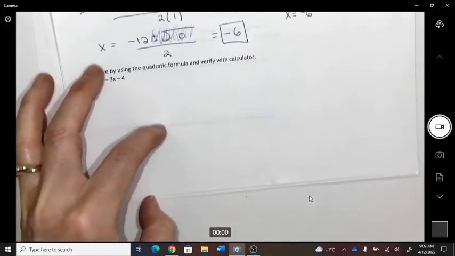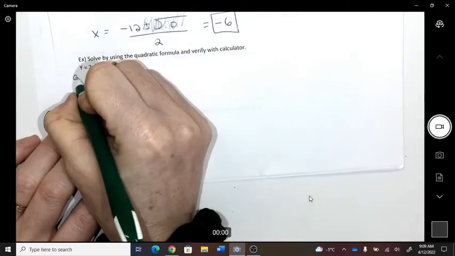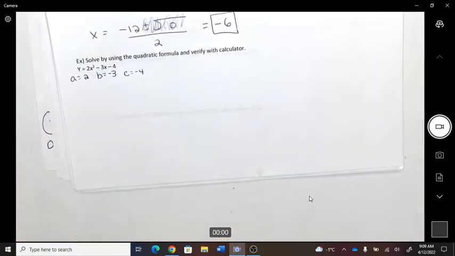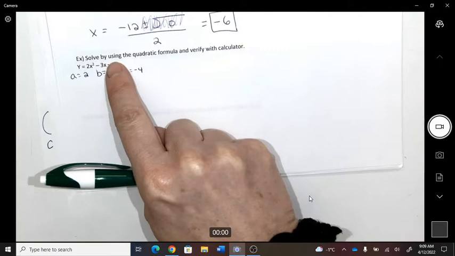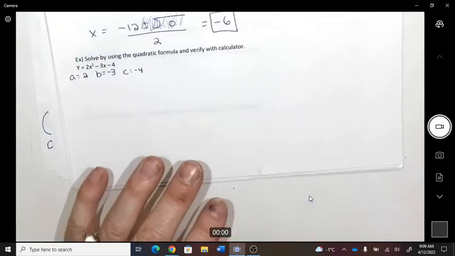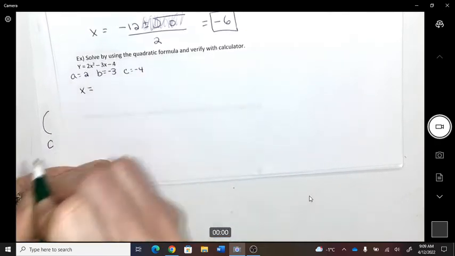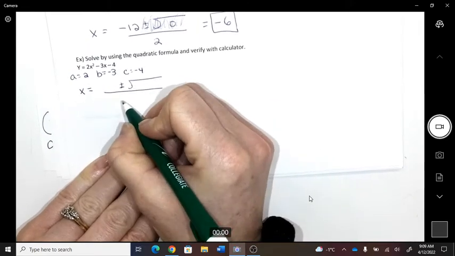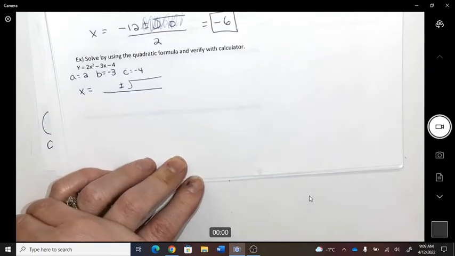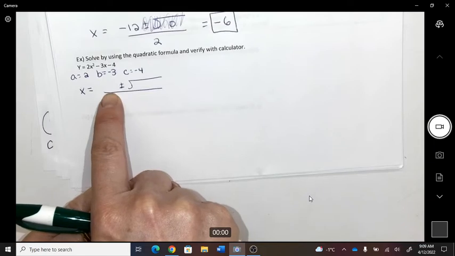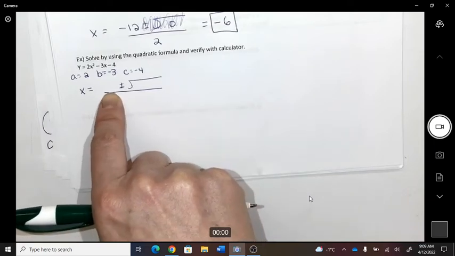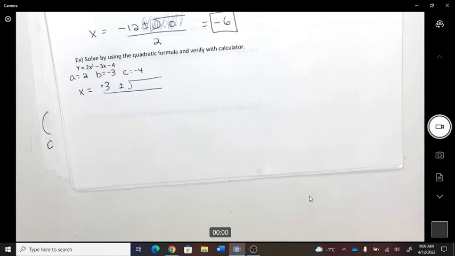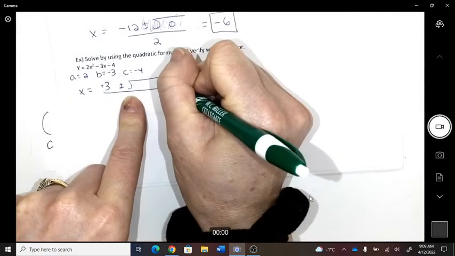Okay, next. Solve. So a equals 2, b equals negative 3, and c equals negative 4. How many x squareds? How many x's? How many numbers? Alright. So here's the formula. x equals... Okay, so ready to plug in? Negative b is here. So write the opposite. So our b was negative 3, so we're going to write positive 3. Okay, you always do the opposite of the b.